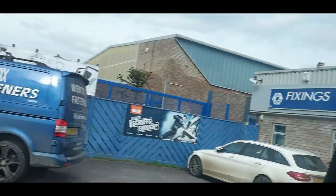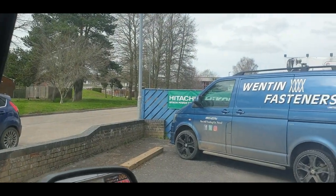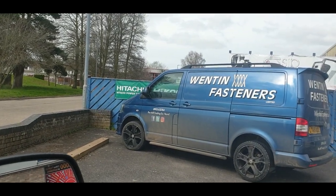I've been to Premier Power and got some new belts for our drill as I snapped one the other day — it's all good now. On my road trip I've come out to Wented Fasteners because I miscalculated on the bolt and the spaces are a bit bigger than what I anticipated. But hey, got new bolts. They have them all on the shelf with the spring rock washers. Here's their van. If you're in the area, do come down and see them because they have practically every type of fastener on the shelf, they're really nice people, and there's good tea and coffee as well.